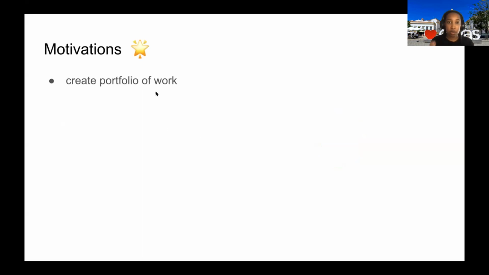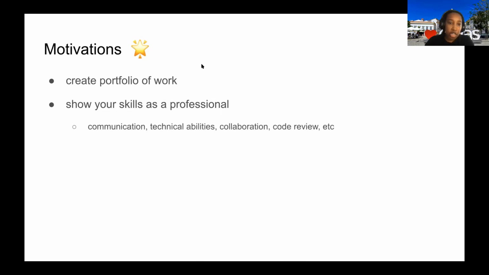Create a portfolio of work. What you do in open source is transparent. It's all public. So everyone will be able to see your professional skills. What I mean by that is, when you review a PR, you show how you review PRs. Are you nice when you give reviews? The communication when you're talking with new contributors, how do you help them reach a better solution? The whole collaboration process is transparent, whether it's in closed communication channels like Zulip or Slack, or on GitHub comments or GitLab comments. And also you're showing your technical abilities.